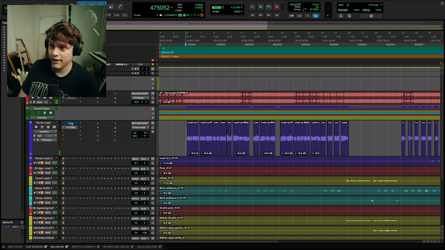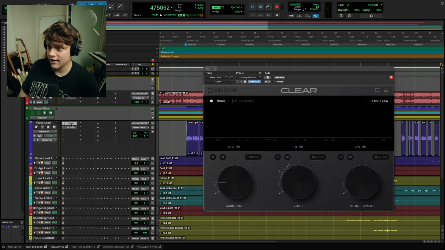When we take the clear off, you'll hear the reverb of the room, especially on that part. If I put it on, it's a little more clean. So I like it. Like I said, I don't like to do it that much because sometimes it can be a little too robotic and take some of the actual main vocal, can take some things out of it.